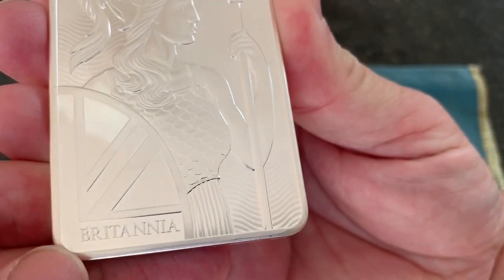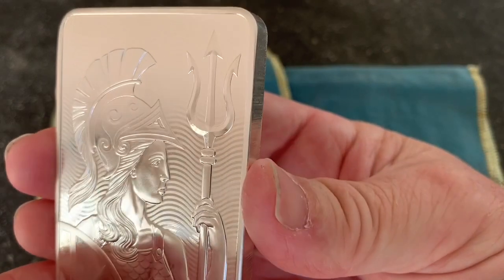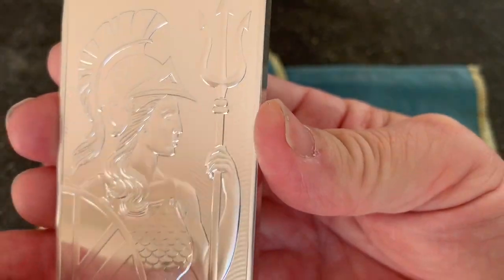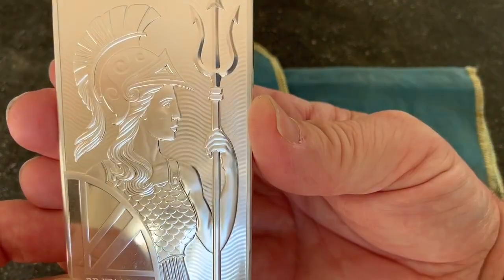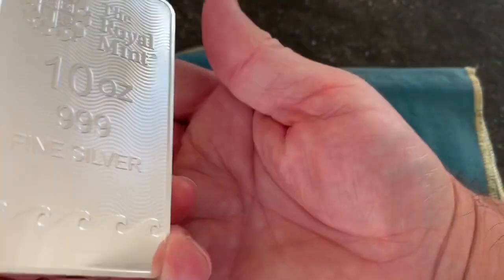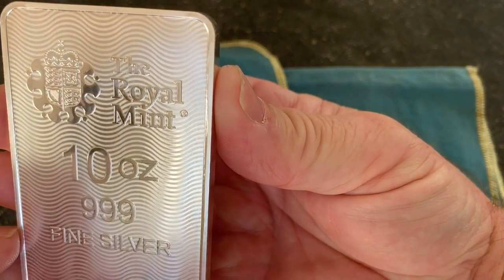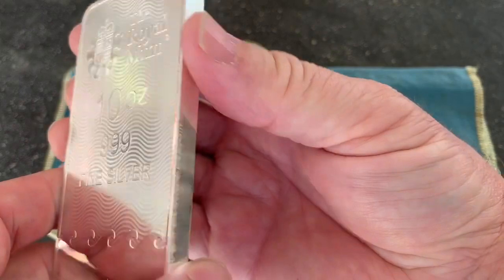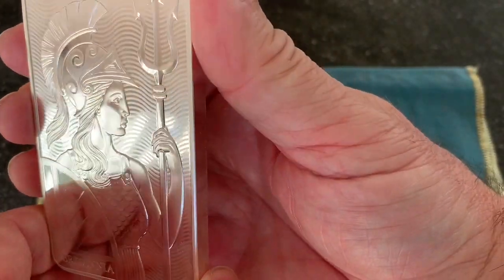So this is similar to their themes. It's a design that goes back at least 100 years on their, I think the equivalent of their big penny. They have Britannia coins now, Britannia bullion. So slightly different look, but it's still the Britannia. It's got the trident, it's got the shield, it's got the woman. So this is a really beautiful bar, and it's government issued bullion. So there's no denomination on it, but it is backed by a sovereign government and has some nice quality features to it, maybe anti-counterfeiting features. So, you know, one of the top producers making a beautiful bar.